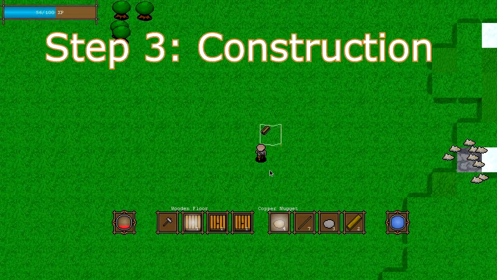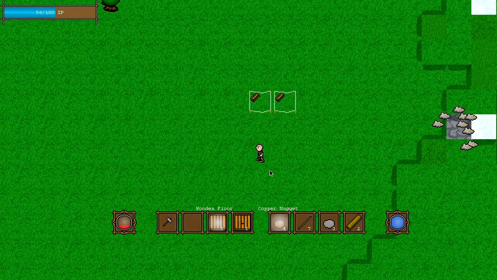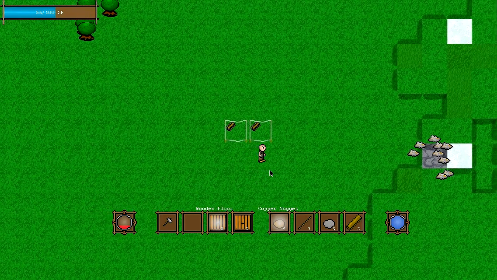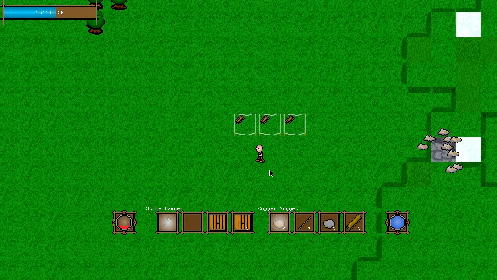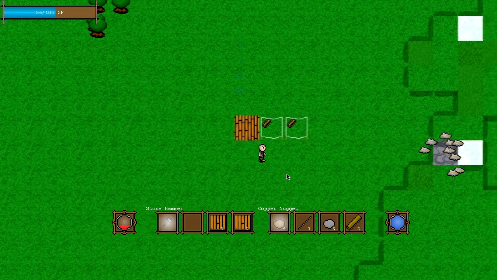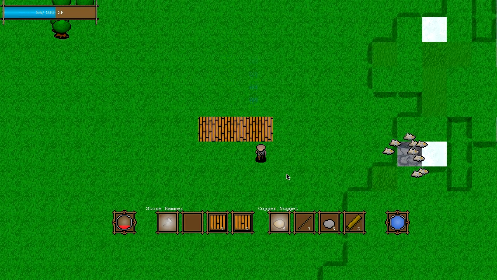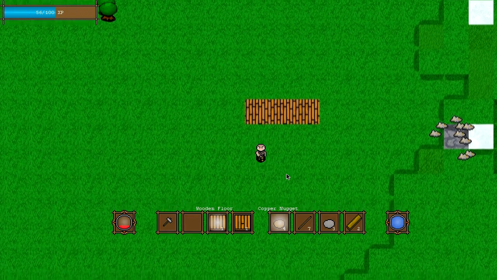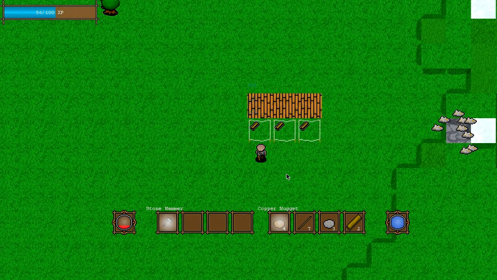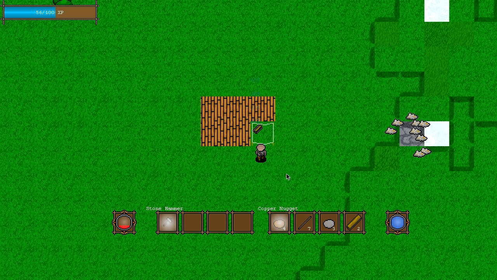Step 3. Construction. So after you've gathered the necessary materials and crafted them into usable tools and building blocks, it's time to actually start constructing your house. There is no set way of constructing your house, which means that you can basically customize your house however you want it. If you want it to be a rectangle or a square, or how many levels you want the house to be. Maybe you want a 5-story house, and you can do that all by yourself.